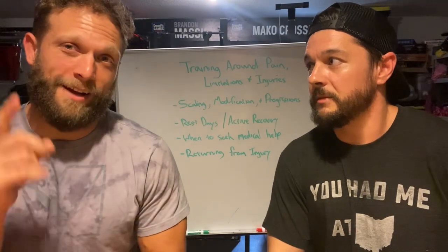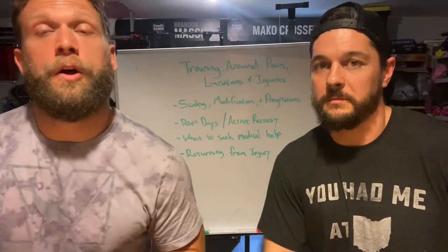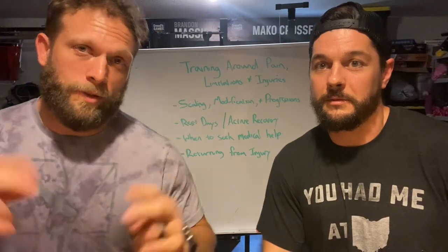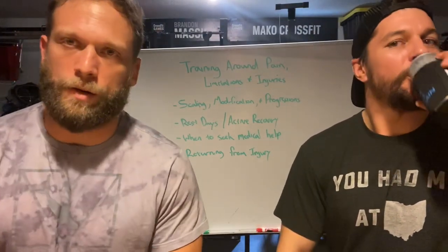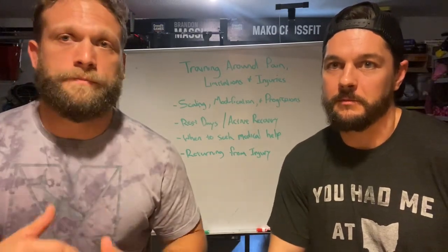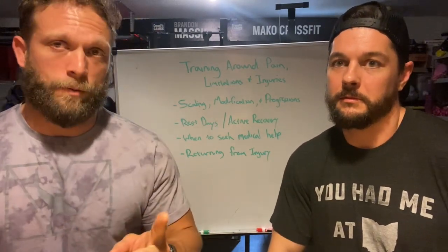Running is a good example. As we transition to the second four weeks and prepare people for Murph, there's going to be more emphasis on running. Even the non-runner option has running in it. We'll try to find ways for you to run — maybe picking up a sandbag and walking 100 meters with it, then doing a 30-second on, 30-second off shuffle and walk without the sandbag. Outside of that, we need to start hitting things you've deemed not doable, as long as it's pain-free during and after.